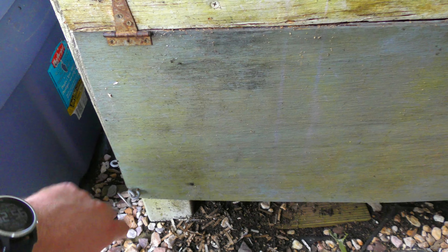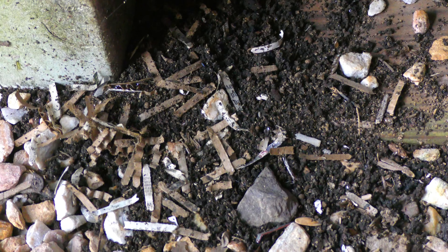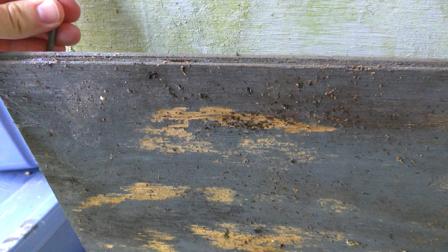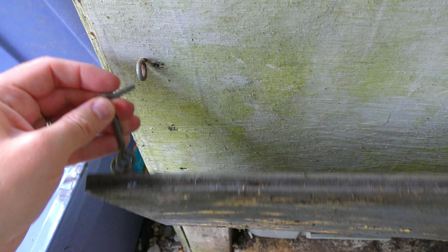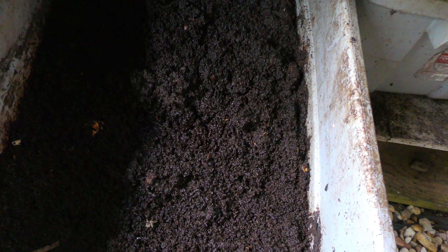One of the other things with this design is we have a covering in the bottom here. This is where we keep all of the buckets. It looks like there's some stuff falling out on the sides as time has gone on — it's probably starting to leak a little bit more. But we have these 10-gallon totes in here to collect all of the stuff. We also have a latch up here. So to hold this open so that way you can get these tubs out. And you can tell this one is filled with compost. I'll have to let them know so they can get this out of here and put it in their garden.